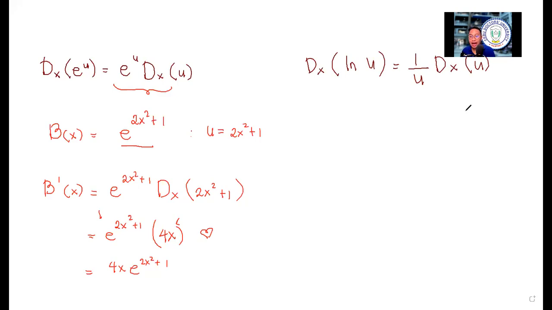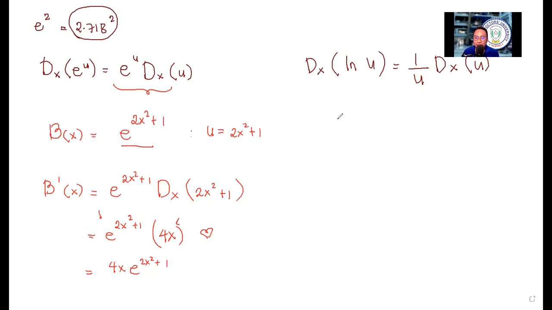Another block actually asked me, sir, what if u is a constant term? So let's say, for example, u squared. I mean, e to the power of 2, it's already u squared. Remember that e is equal to 2.718, and then you have a squared. When you take the derivative of this expression, it's going to become 0, because 2.718 squared would give you an exact value, right? And if you take the derivative of that exact value, it's going to become 0. So yeah, that's why I said earlier, there is an exception. U should not be a constant term or constant value.